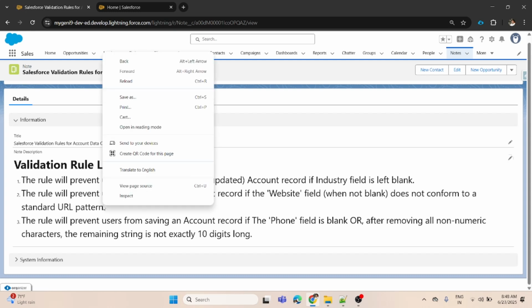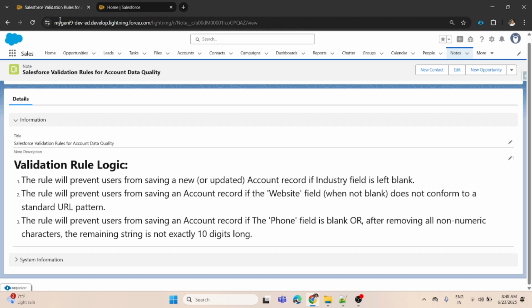A URL pattern looks like www.google.com or http://github.com, right? Similar URL pattern.